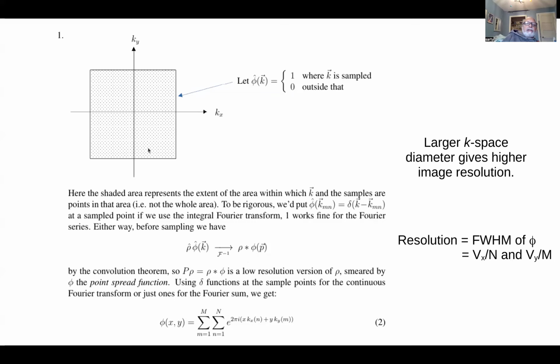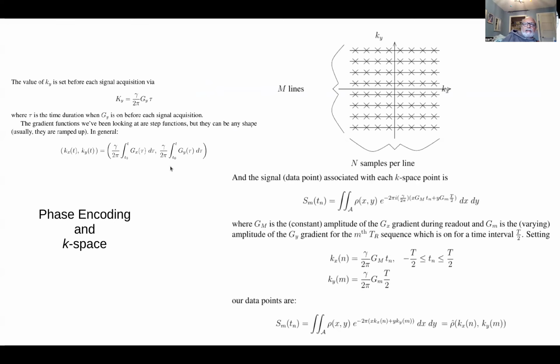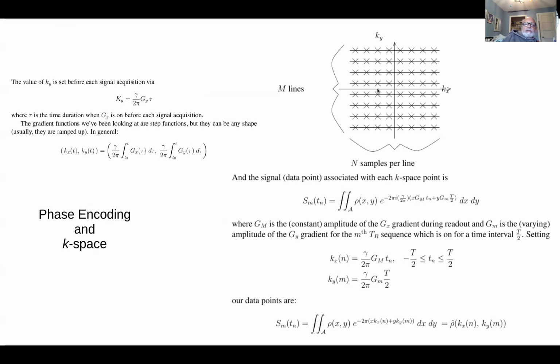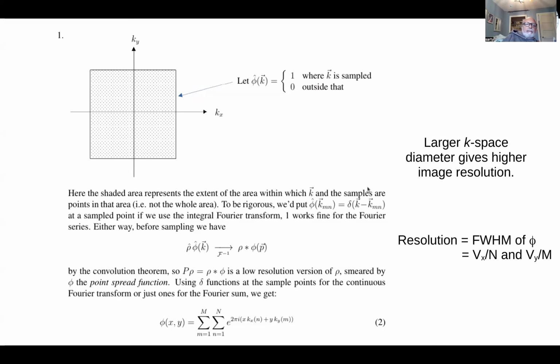Now, in real life, we don't have all of this data. We only have samples of this data, right? We only got these guys. So it is possible if we define delta functions at each of these guys, we can Fourier transform that. And that's easy to calculate. That gives you this function. So this is the real point spread function of your image. So your resolution is limited by this.